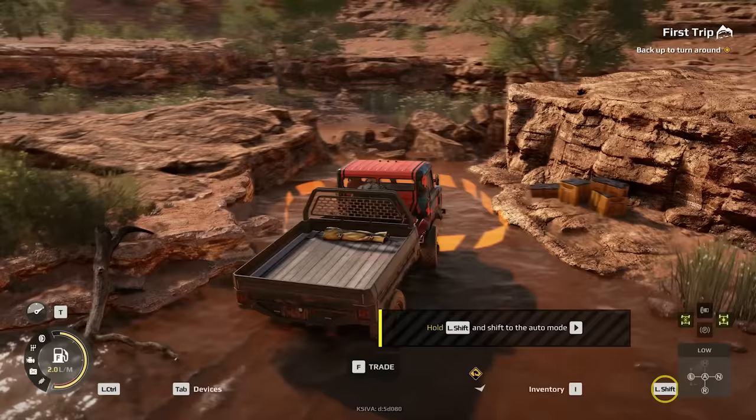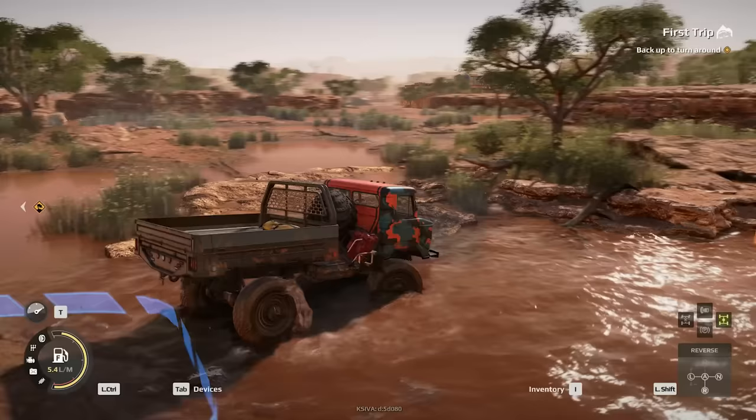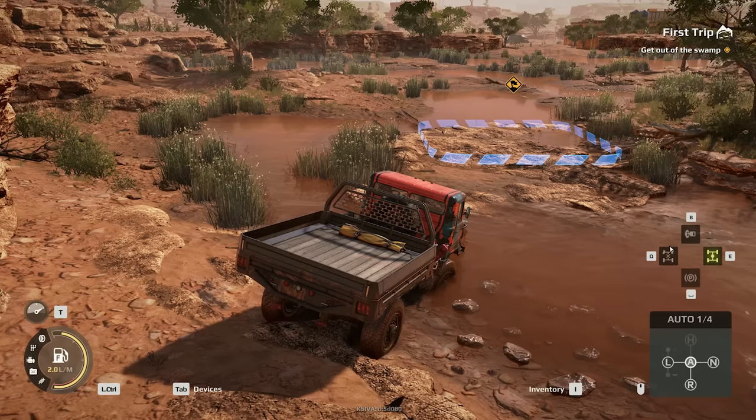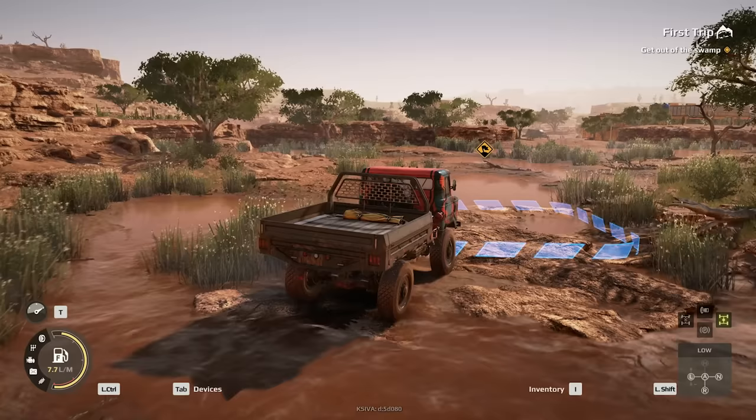Hold left shift, go to automatic. Press S to reverse. This is cool that I'm actually shifting on my own. I like that. Uh-oh. We're out. We're out. Come on. Come on. Yes, sir.